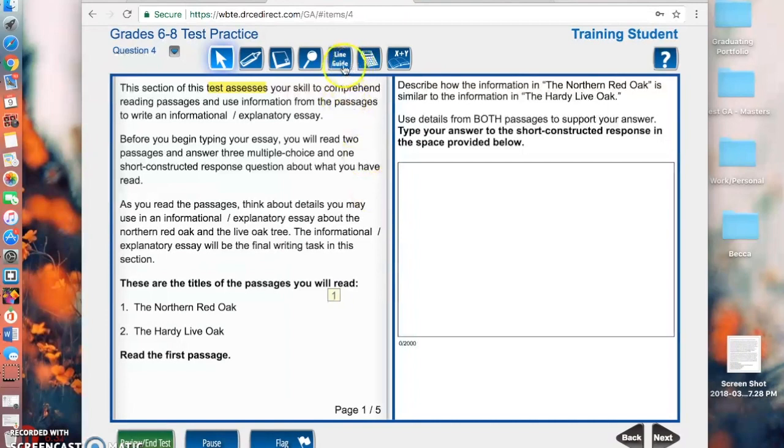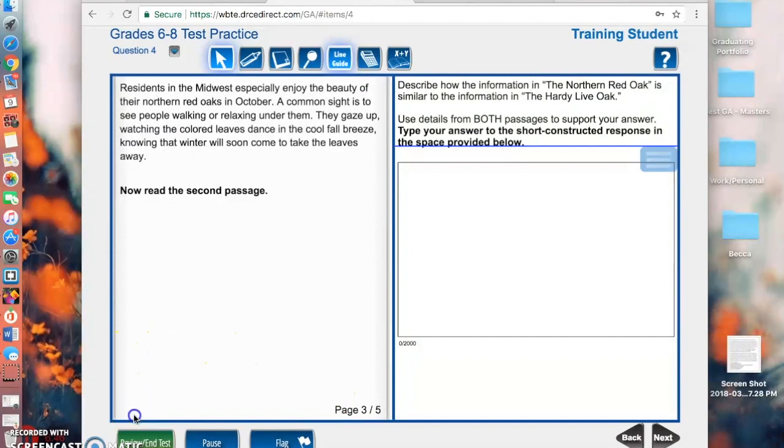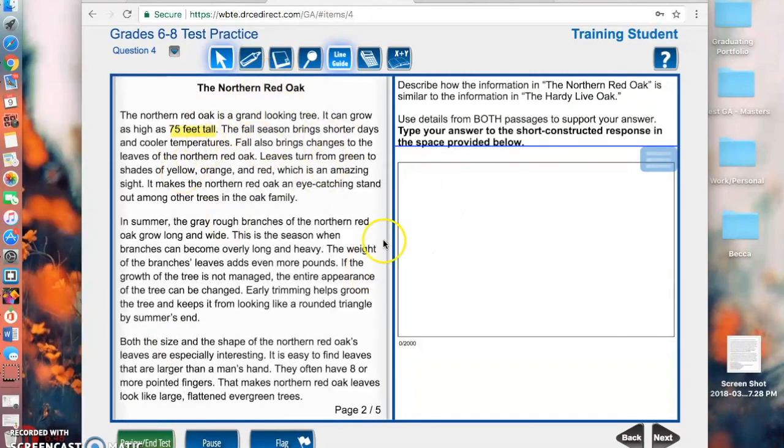Now the writing piece is nice to have. Okay, so you can use the post-its for this. Like, oh, back on page 4 or back on page 2, I highlighted something and so I can go back to that and type up what I talked about. This handy dandy line right here, this line guide, actually will help you read if you need to. So it can go through the passage and take you line by line and whatever you need to do, which is a big plus. Okay.